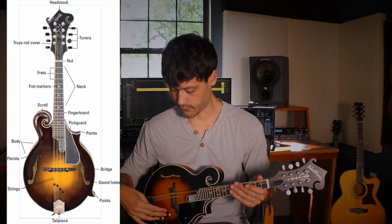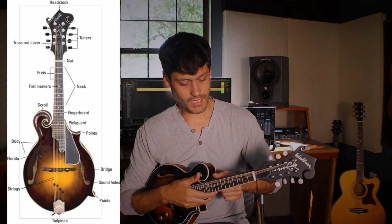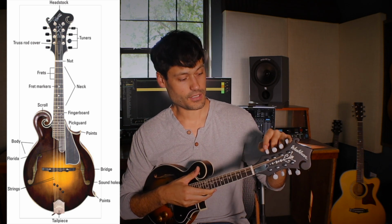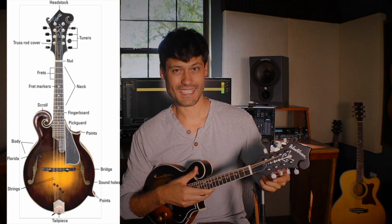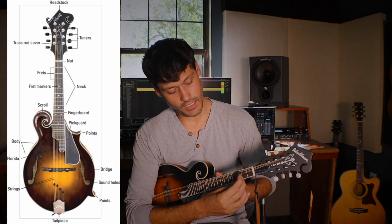It'll plug into an amp or something, and I can turn it up and down on the amp. So that's what these knobs are for. You might not have those. This is the neck. This is the head, or the headstock. These are our tuning keys. This gets us in tune and sounding good. And then we have frets here.